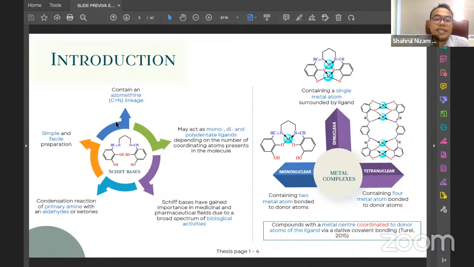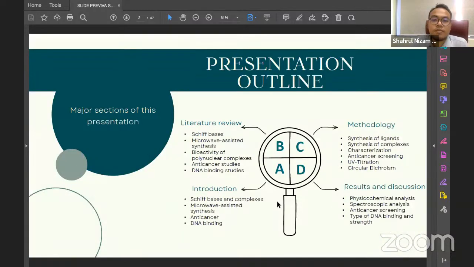Now, again, this is the ligand. We want to complex the ligand with metal, as I said. Last week, I showed you mononuclear complexes, so only one metal present. But this week, I would like to introduce to you polynuclear complexes. So we can have dinuclear complexes, and then we can have 1, 2, 3, 4. This is called tetranuclear complexes.